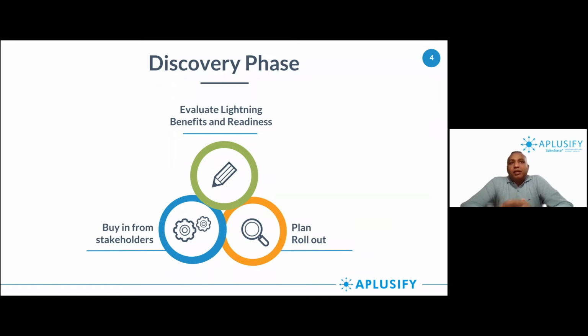Once you have done that, plan your rollout with the business. Make a plan: in phase one, what users you are going to migrate, in phase two, what users you are going to migrate, because you will have a set of users. We propose that a rollout plan should be agreed with the business, and all the users should be involved in that rollout plan.